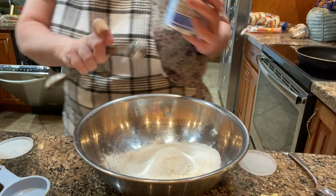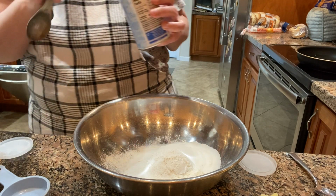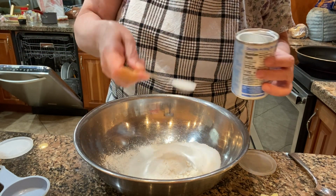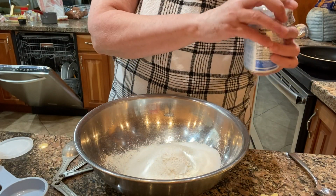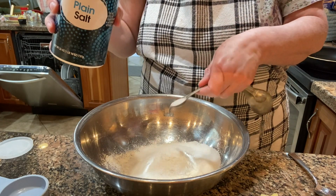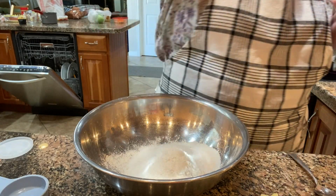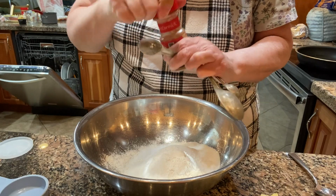Since I am not using eggs with this, I'm going to try it without eggs. I am adding another teaspoon of baking powder for my egg substitute, 1/2 teaspoon of salt, 1.5 teaspoons of ground cinnamon.